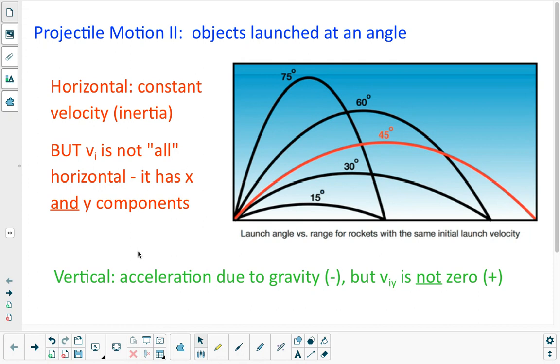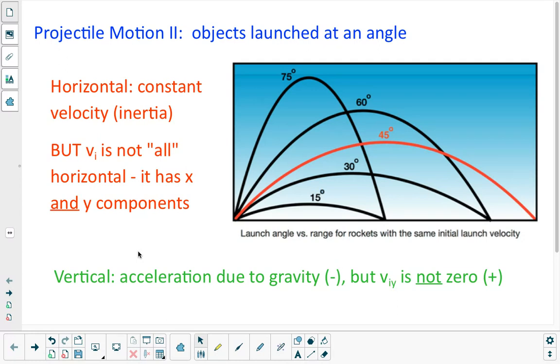This little video here is about learning how to do projectile motion, or specifically projectiles launched at an angle. So now we're not just going to launch them horizontally off of something, but we're actually going to do a more realistic flight path. You're launching it up at some sort of an angle typically, and we'll see what happens with that.